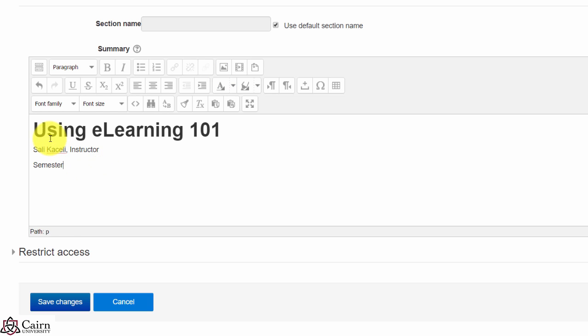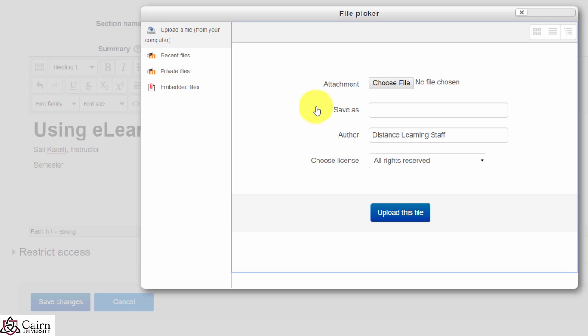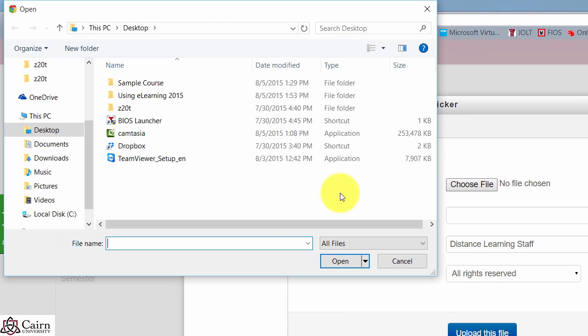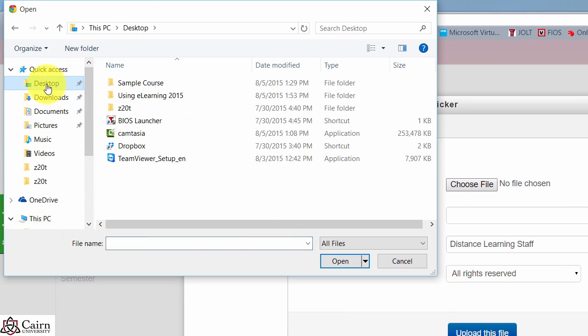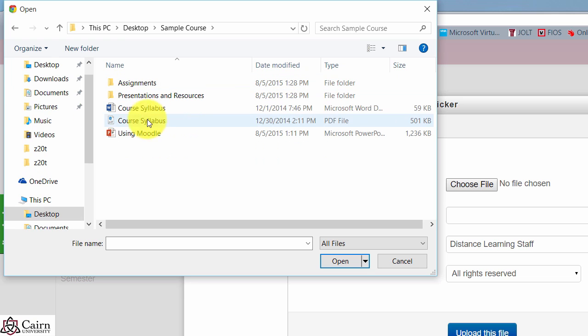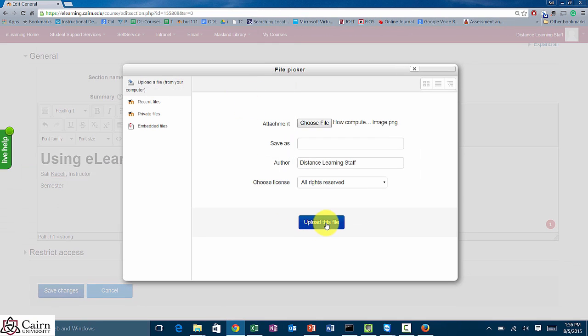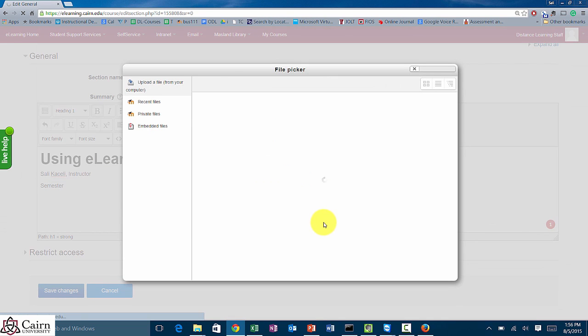One of the components that you potentially could use here as well is inserting a picture as part of your course, a fancy picture of some sort. And to do that, notice one of the icons here is to insert an image, and then you can click on Find or Upload the image, and then click on Choose File. We want to find the file, and in this case, I'd assume I have created a folder on the desktop called Sample Course. I'd assume that you'd have something similar as well under Documents or somewhere else, wherever you keep your source files. Now, if you go here under any of those, let's see if I can find an image, then you'll click on Upload this image.